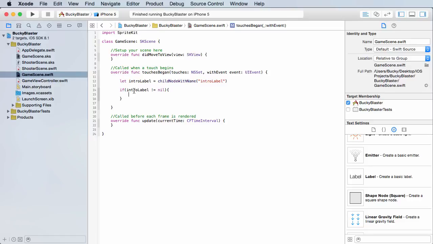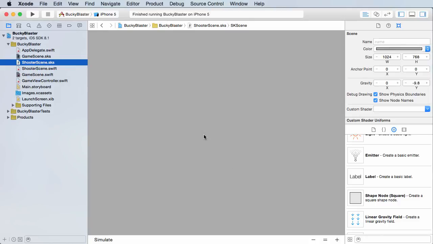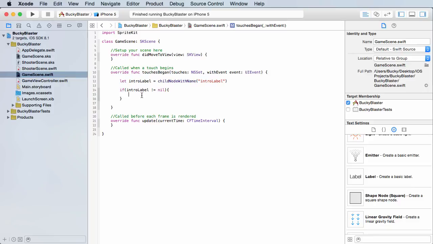So essentially all we want this to do whenever the user taps the screen is take us to this game scene. Now right now it's empty, but eventually we're going to be setting everything up on there. So how do we do that? Well, we can just write one or two lines of code to take us there, but I'm going to show you guys how to add transitions because they just make your game a little bit better.